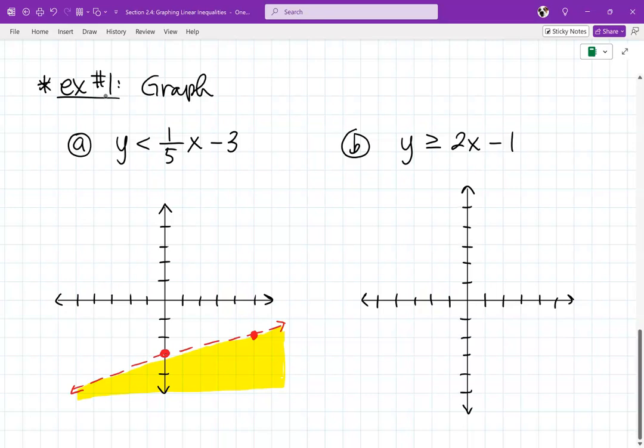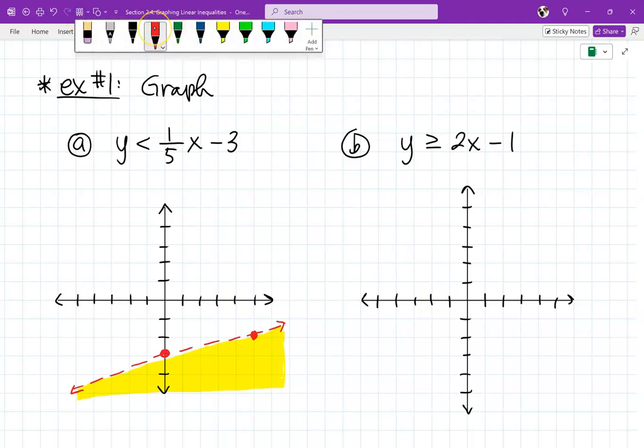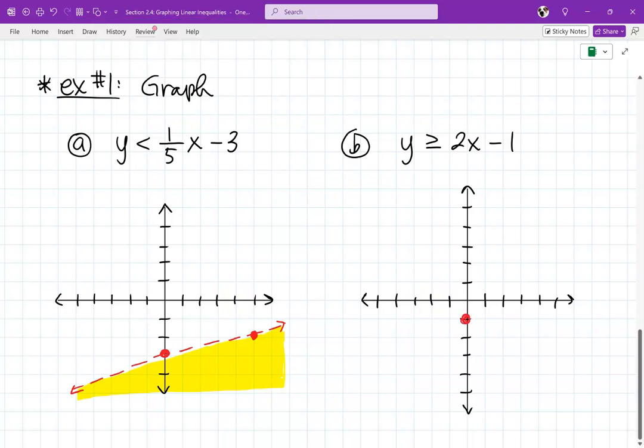Where do I begin? Since it's already solved for y, negative 1. What do I do from there? Alright, so slope is positive 2, go up 2, right 1. So up 2, right 1, so I'm right here. Okay, solid or dashed? It's a solid line because it says greater than or equal to, right? As long as it says or equal to. So there's a nice solid line.